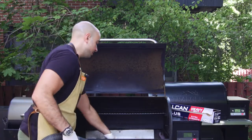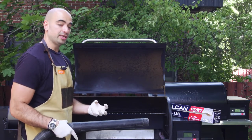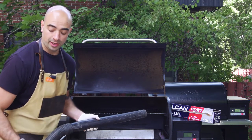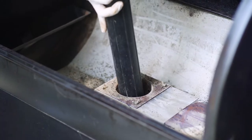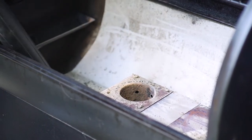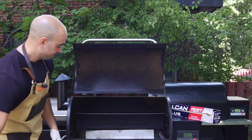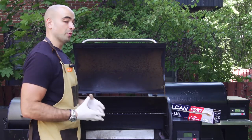The most important part is to shop vac the inside of the fire pot because there's a heat rod. And if that heat rod is covered, it's not going to be able to produce a sufficient amount of heat and get any oxygen in there. That's going to cause a really delayed startup and make your cooking experience much, much worse. So after every two to three cooks — maybe four cooks, depending on what you're cooking and what temperature you're cooking at — you're going to want to shop vac that fire pot. I'll go ahead and shop vac the inside of the grill as well. And now our grill is nice and clean. That's super important because it's going to make sure we have a quick startup and heating so there won't be any heating delays.